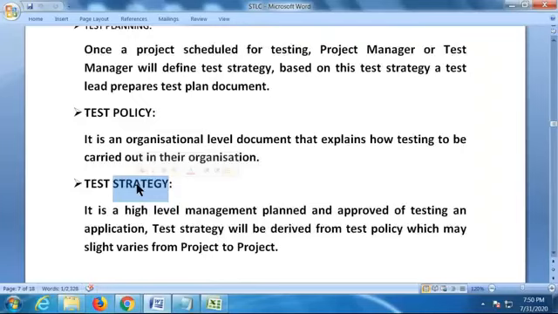What is an approach? Techniques. We discussed a lot of techniques, right? In black box. Now they'll define among the techniques which ones we have to implement to achieve our objectives. The manager will say, testers, go with this objective, go with these approaches, so that you can achieve those objectives. Now you applied for one policy, the LIC policy.